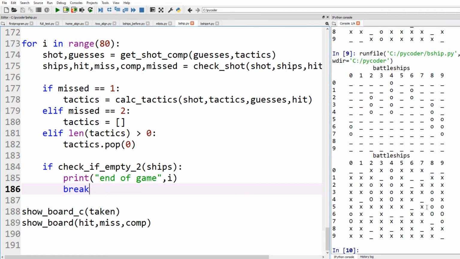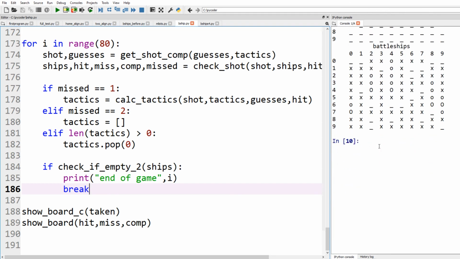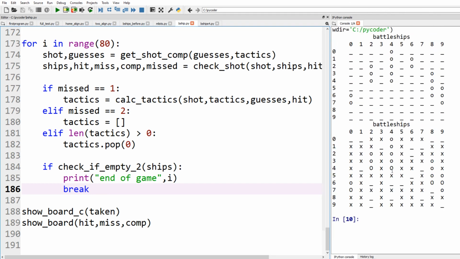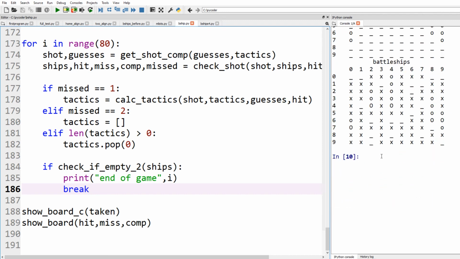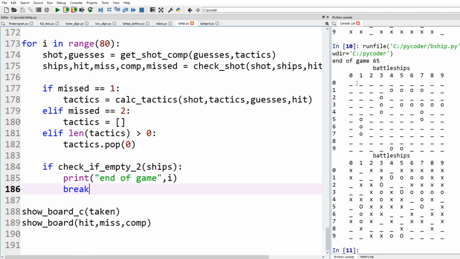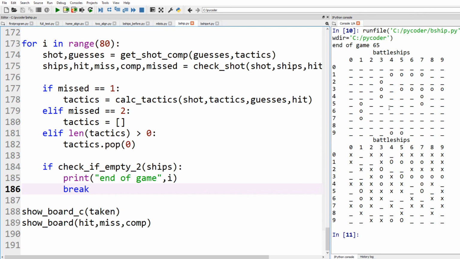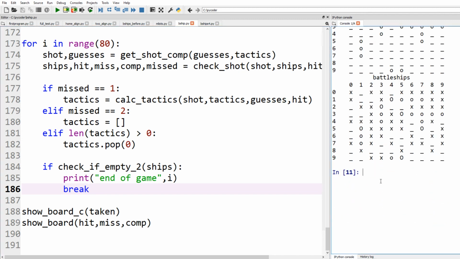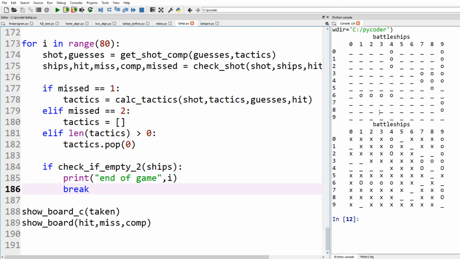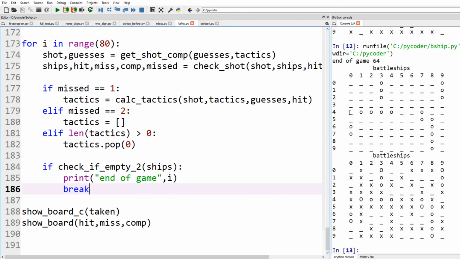So let's have a look. Here it's not finished. You can see a couple of boats not been hit, but you can see our tactics has drastically improved the computer's form. Now this one, for example, end of game in 65 moves, so therefore the computer's been able to find all the ships quickly. So it's managed to find, when it's found a hit, to get 2 hits, then 3 hits, for example. One more time. There, it hasn't finished. Let's see. Now end of game 64 moves. So it looks like it's working using the tactics.